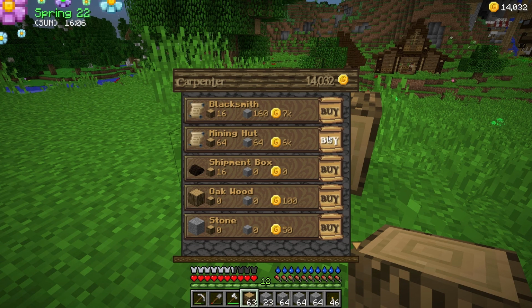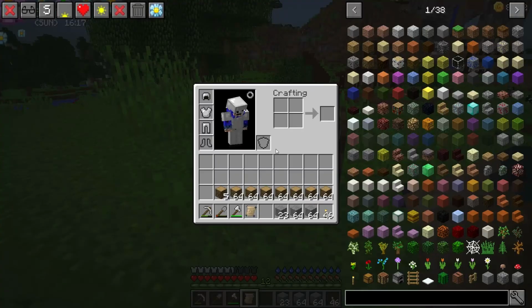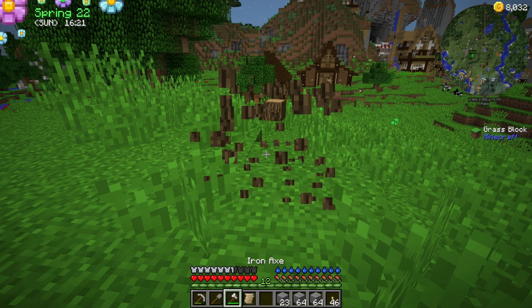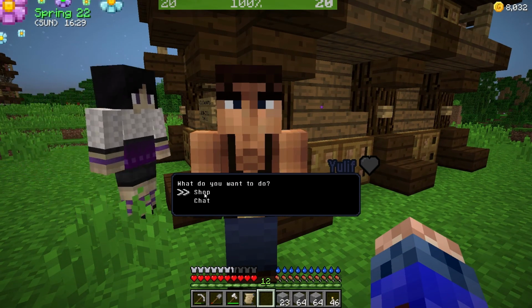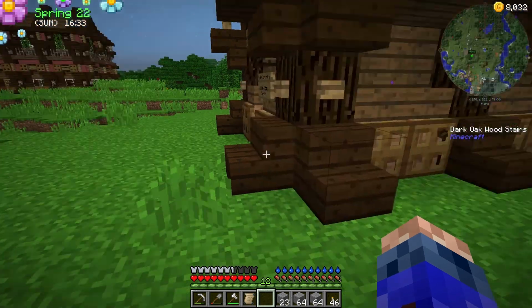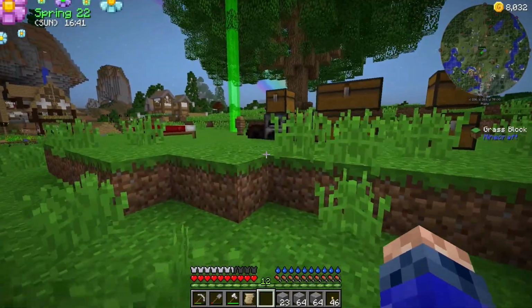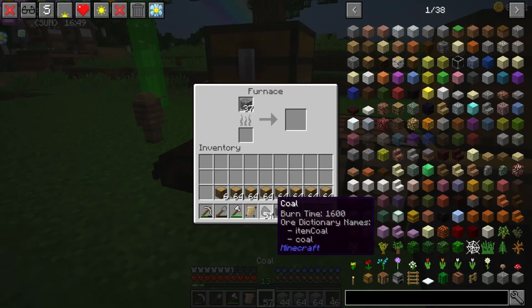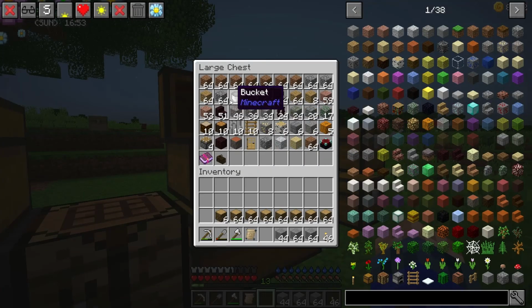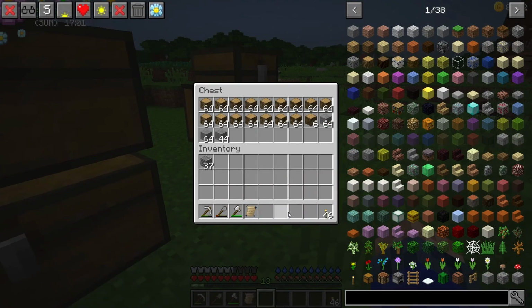So we'll get a mining hut. And a... so we've got a mining hook. Can we not buy a blacksmith as well? Oh, we don't have enough stone. So we need to smelt some stone. Just use coal. Chuck that in there. Put all this away for a moment.